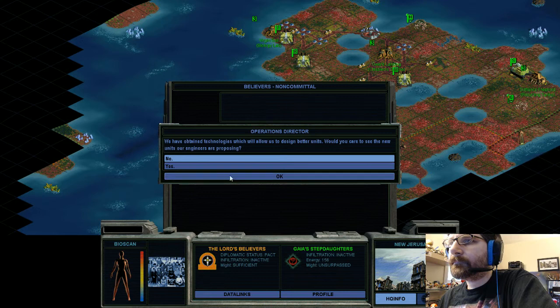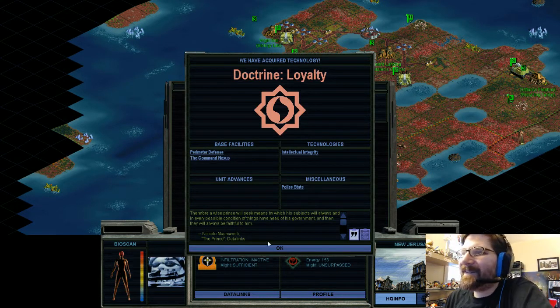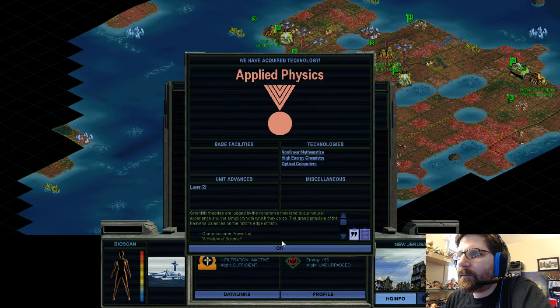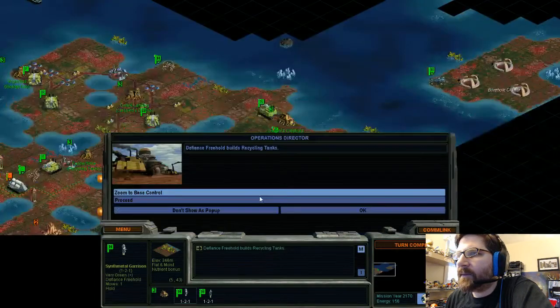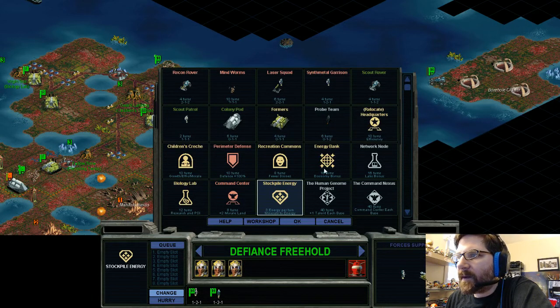Alright, cool. I really don't want to give you the secrets of the human brain. Yeah, I can give you ethical calculus. I will share my files on applied physics. Alright, we got laser squads now. And rovers. Alright, so we didn't give away the stuff that we really wanted, which is good. I don't want her to have secrets of the human mind and shit like that, so change. Yeah, okay, now we got a bunch of shit.